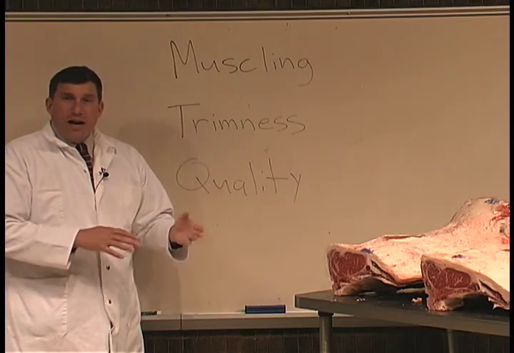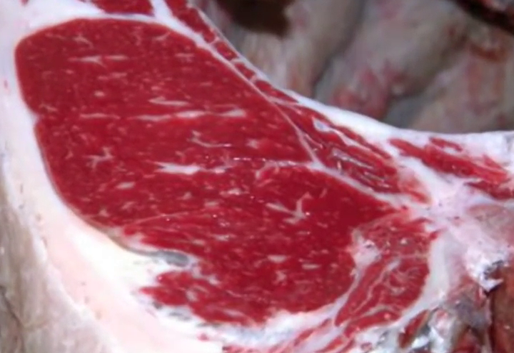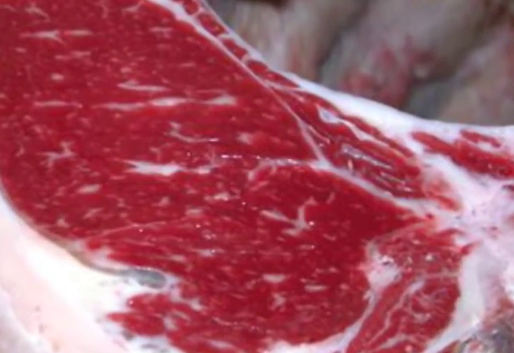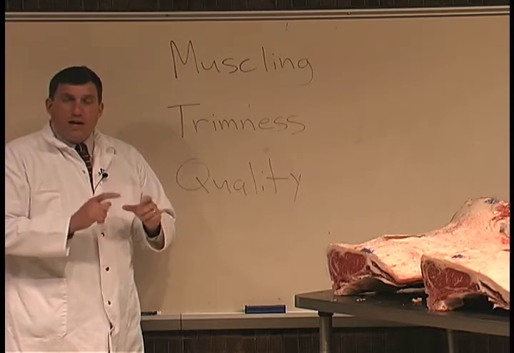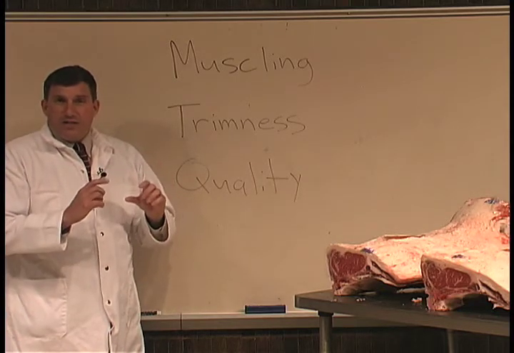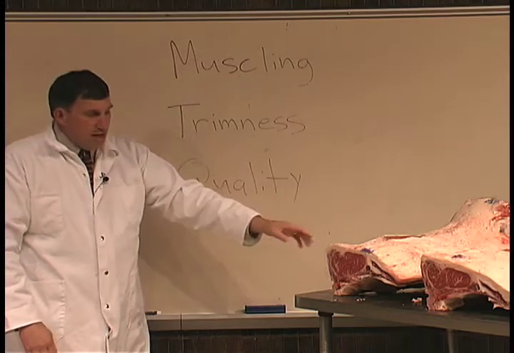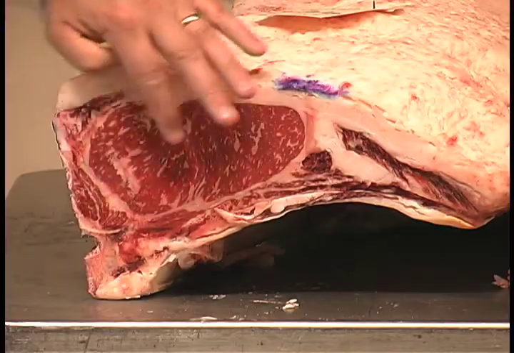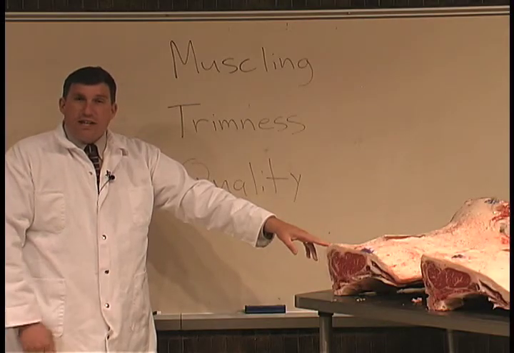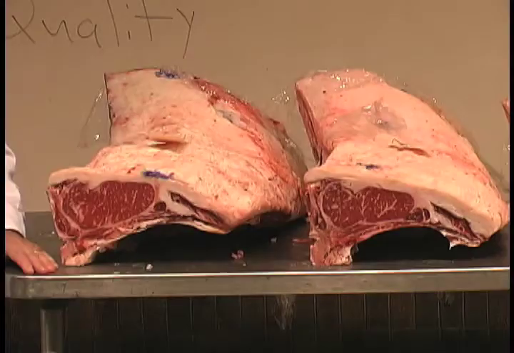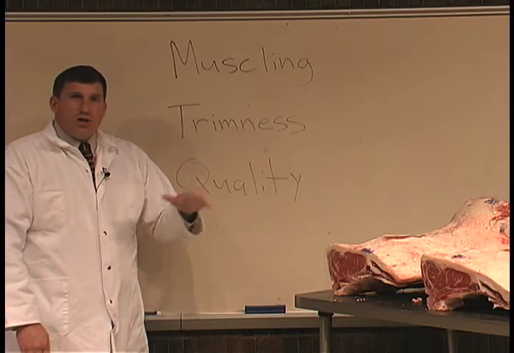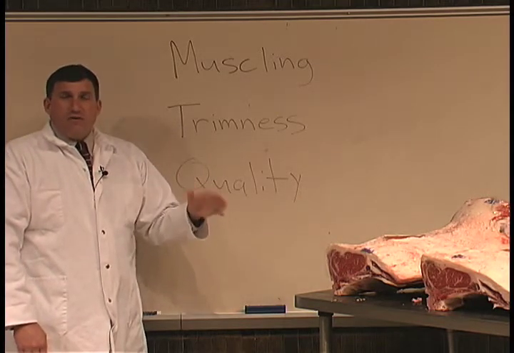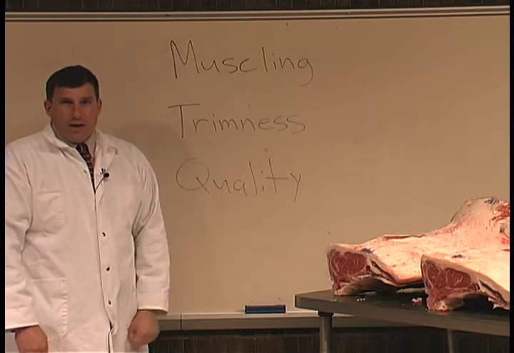You will put a different focus on quality versus muscling and trimness in some classes. In other classes, quality will be less important. When we talk about muscling, we're talking about the expression of muscle that you see in a particular cut, as well as the size of the different faces that you're going to look at. In this loin class, you have the loin eye over here, and you'd look at the area of that muscle to give you an indication of muscularity, along with looking at shape and other predominant influences within each individual cut. All cuts are a little bit different, but you always start off looking at the faces and then looking at shape when evaluating muscling.